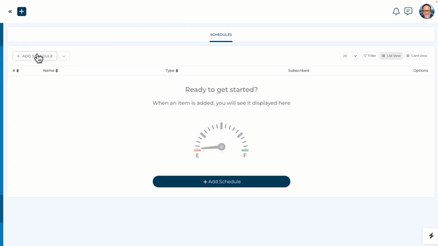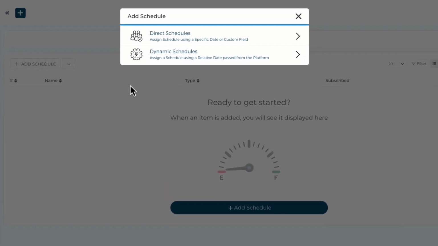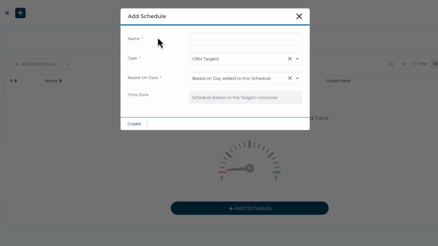So let's take a look. If we add to schedule, there are two types, but right now let's just focus on direct schedules because I want to highlight some uses that maybe you didn't think about. So the first use case would be something like if you wanted to send out an email to your clients on, say, the first anniversary of you doing business together. So 1 year after you start a relationship, you want to send out an email and say, hey, we've been doing business together for 1 year. Isn't that great? We love having you as a client. Yada, yada, yada, right? So you can use this for building relationships.